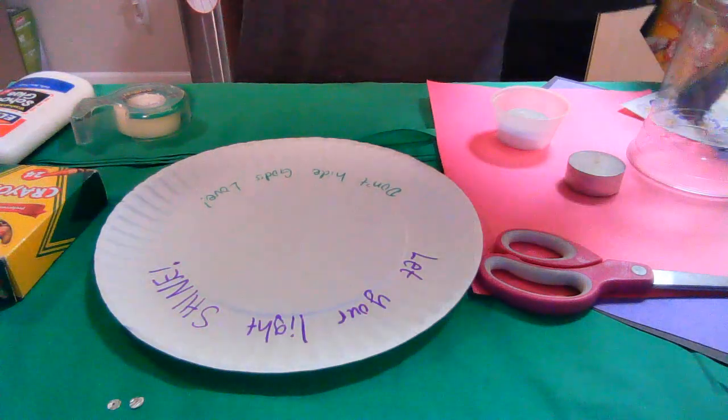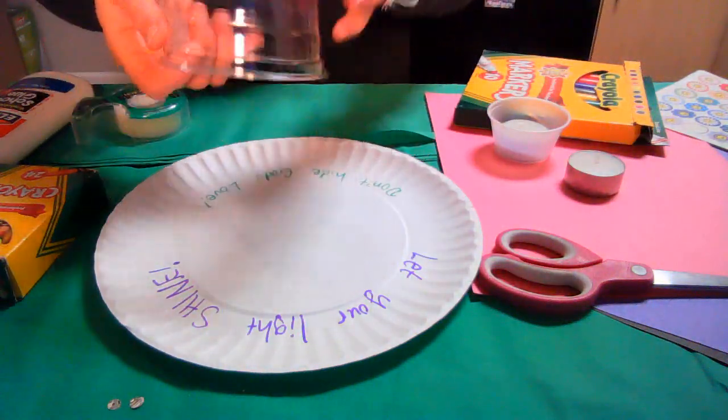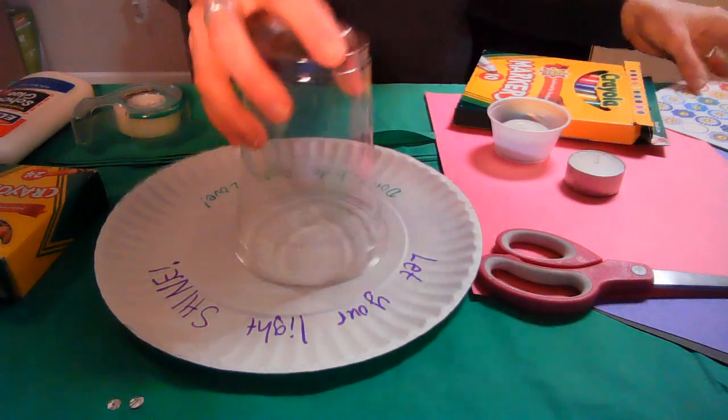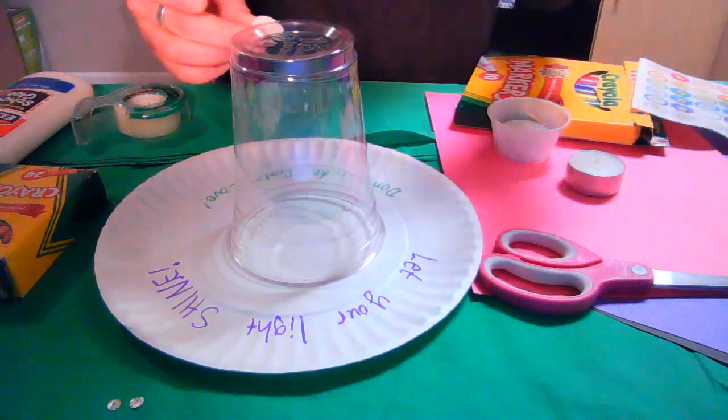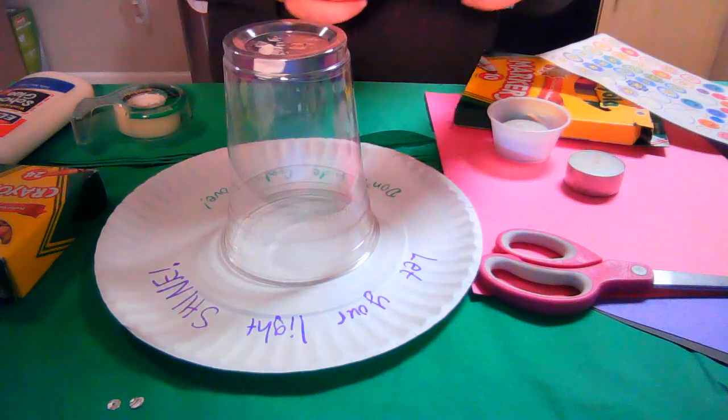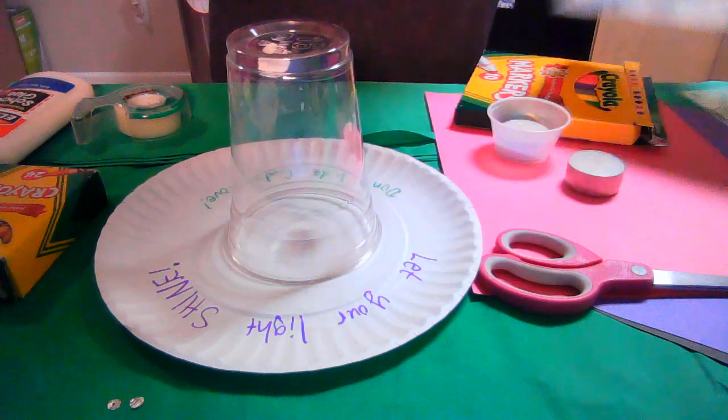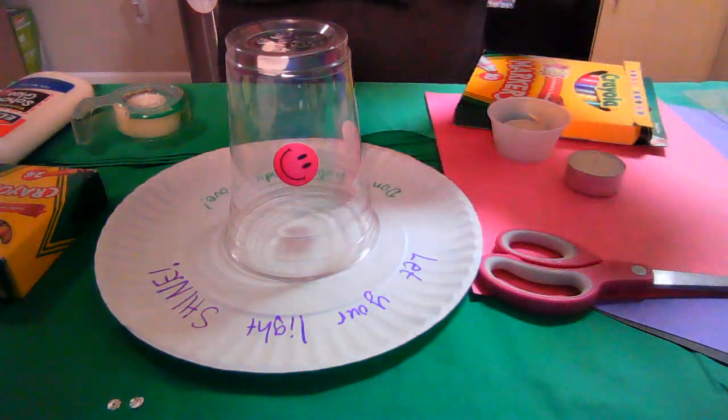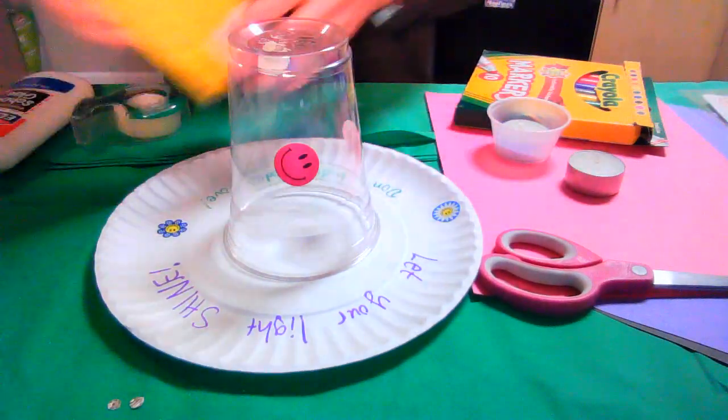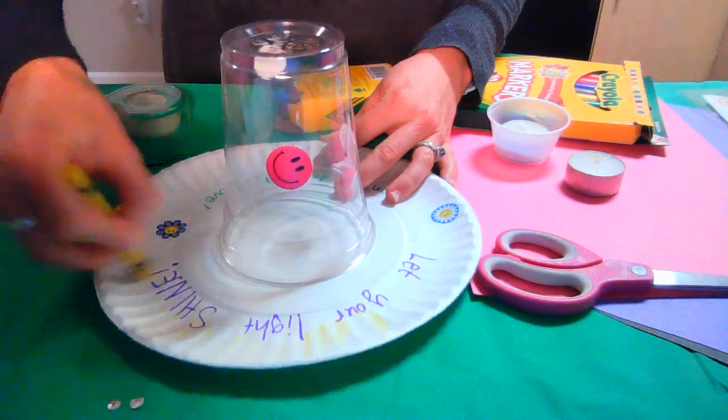And now we can decorate our cup a little bit. This is what's allowing the light to shine through. So yes, we are covering it, but we're not hiding it because as you can see, the cup is transparent. I can see through it. So we're going to have some fun. We're going to throw on some decorations, some stickers here. Stickers on the cup. I could add some stickers to my plate. I can add some extra colors to my plate. If you really want to go to town, you can throw on some glitter.